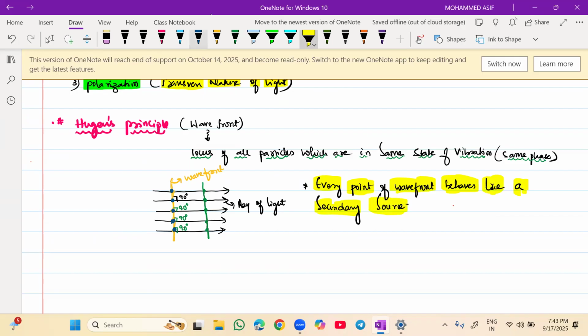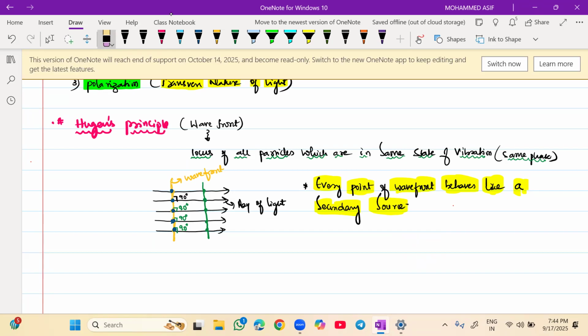That means, say in water, if I drop a stone, you know that vibrations will go in the form of circles like this. So one circle creates the second one, the second creates the third, the third creates the fourth one. So this center one is called the parent, and this one is called the secondary. The first one gives birth to the second one, the second gives birth to the third, then the fourth, and so on. So one is called secondary wavelet, and the center one is called the parent source. Am I clear?